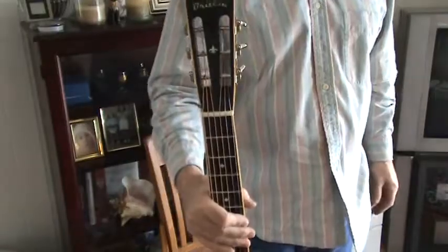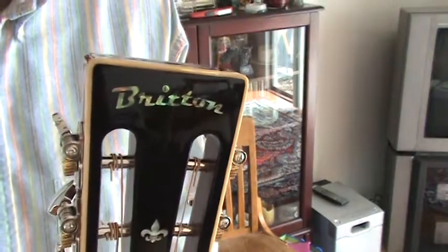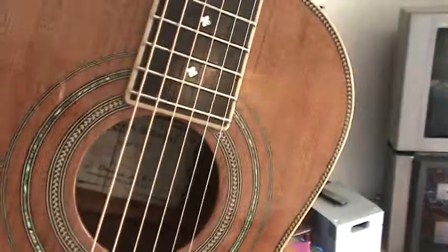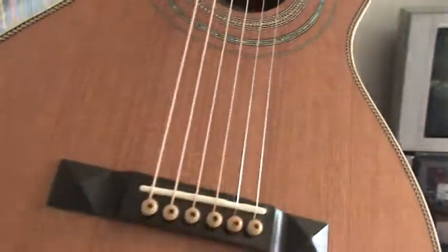It's a Parlor guitar. A BP 18, 18 frets. Real nice abalone inlay. Mother of pearl inlay on the fretboard. Real nice rosette. Herringbone inlay.